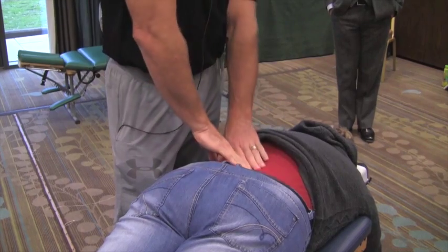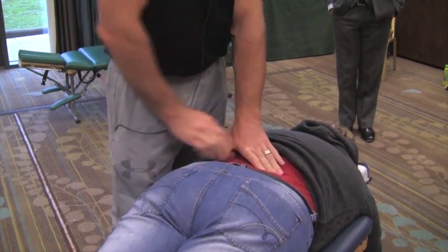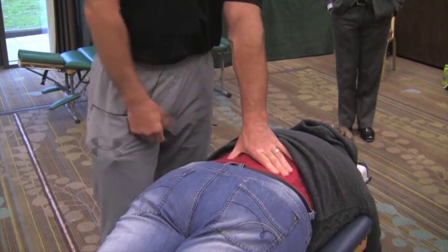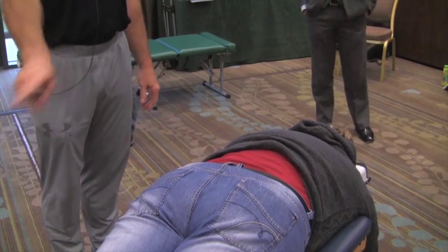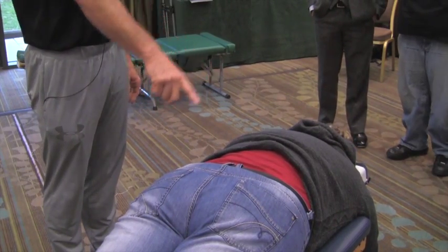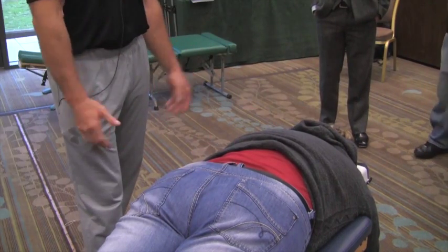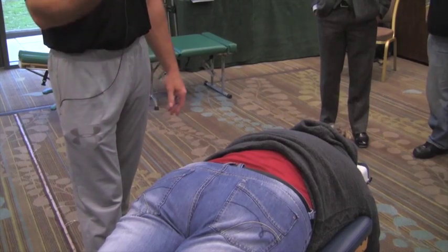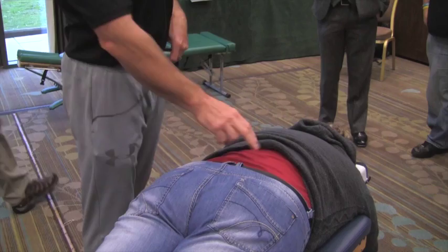With her, what I'm feeling is her third lumbar. Right there, honey, isn't it? Okay, so she's got a third lumbar, and you can see, look at her pants pocket. See how far down it is compared to the other side? So she's high on the right side, that's third lumbar, but what I'm going to do is adjust L3 and adjust the SI on the left. If she comes in my office, that's what I'm going to do. I can just tell you that right now. So the first thing I'm going to do is L3 on the right.